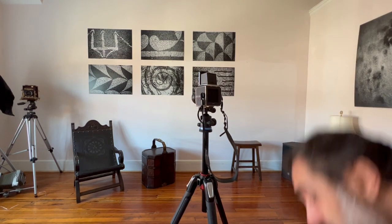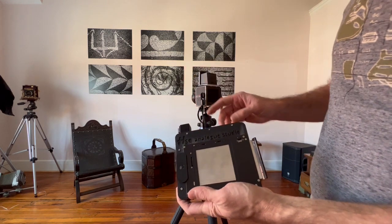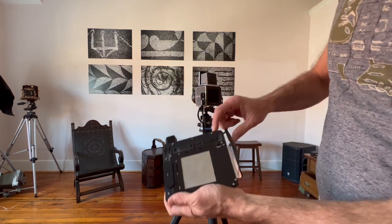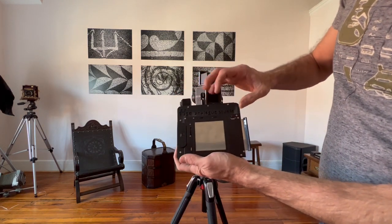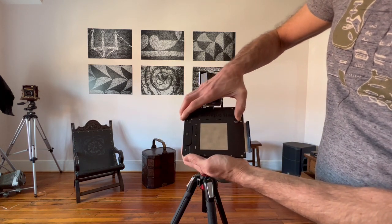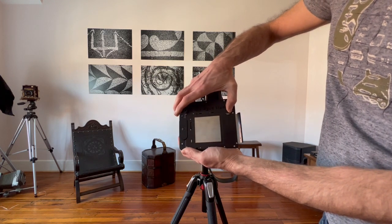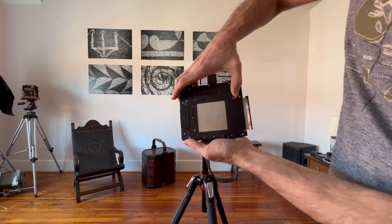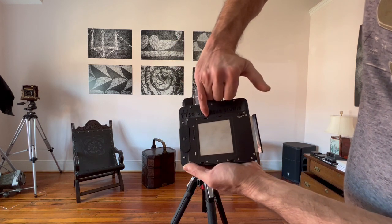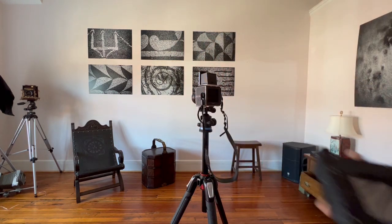So the way it attaches to the camera back is the same way the film back attaches. However, the little locking mechanism, instead of being on the top, it's right here. And it's spring driven, but sometimes it's a little tough. So once you push it in, see, once you push this, the little slots open on the top. So you attach this the way you attach anything like a Hasselblad.